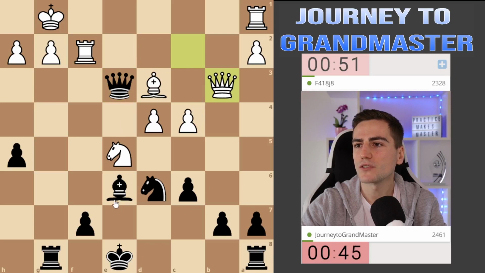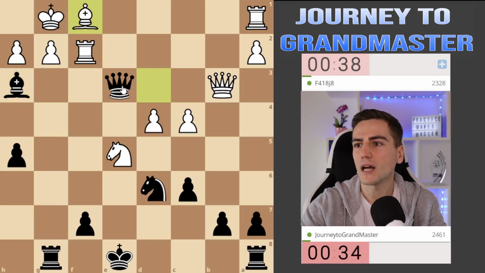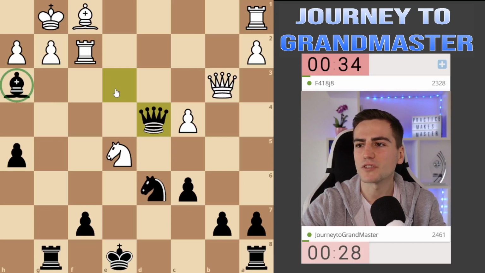Okay, now bishop h3. I mean, hopefully it works. Doesn't have any checks to win my queen or something. King f1, I might even play rook g2. Maybe I'm not threatening enough. Ah, okay, that one I have missed completely. I don't want to exchange, so I'm gonna take here. Ah, the bishop is hanging. No, bishop h3 was so wrong.